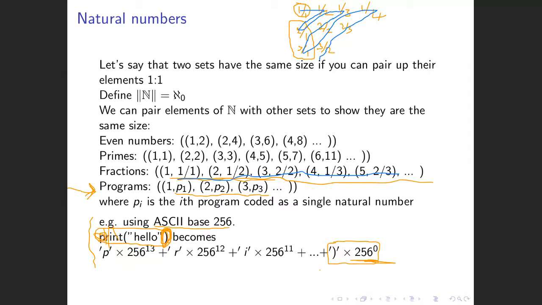All right, it has some number between 0 and 255 inclusive. Similarly, the letter P has a number. Say it's 37. I don't know. This is in the 13th column of that number, so it gets multiplied by 256 to the 13th. So you can view this program simply as a number written out in base 256. In hex, you have 0 to 9 and letters A to F. In ASCII, you have all 256 different characters representing digits between 0 and 255 inclusive.